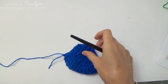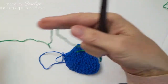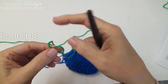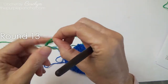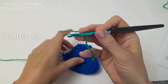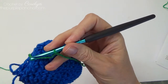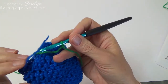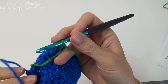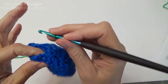And we're going to start with the color that you want on top. I'm going to use green. Make a slip knot. And place it on your hook. And I'm going to leave my beginning tail. I'm just going to tuck that inside. I'm going to tuck my ending tail inside.